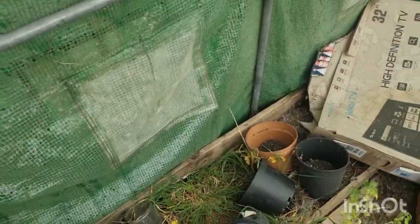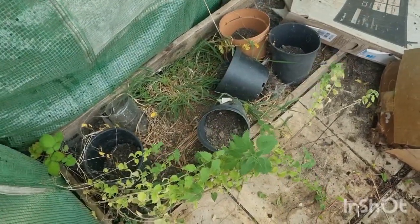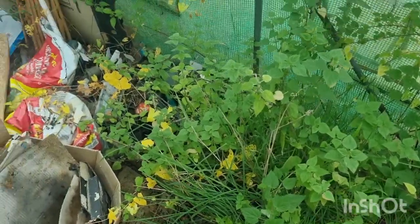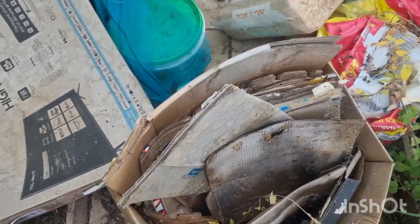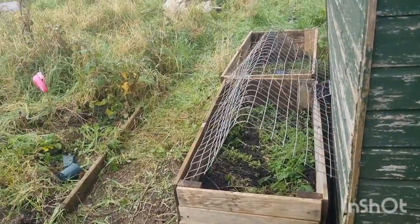We'll have a little plot tour and then I'll show you the stinging nettles and we'll get those up. It's a beautiful day, very cold though — about seven degrees. Here we are in the polytunnel — there are the stinging nettles that got me. I cannot wait to put on my big gloves and rip them up. This all needs tidying. I thought they were just grass, I didn't realize they were stinging nettles. Somewhere in here is some cardboard — probably seen better days but it'll do the job.